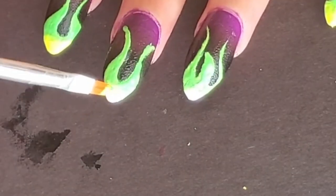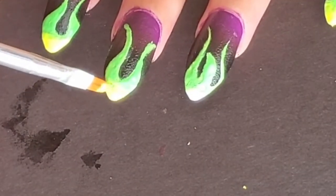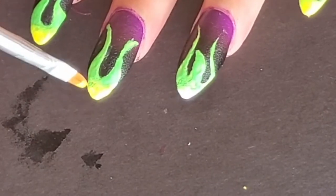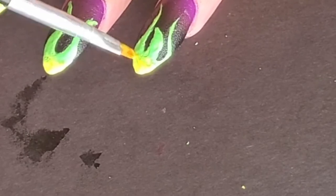So then when I put the second coat in, I did the same thing with the green and kind of meshed them more together, and then the yellow again to really get that nice blend to make that ombre from green to yellow.